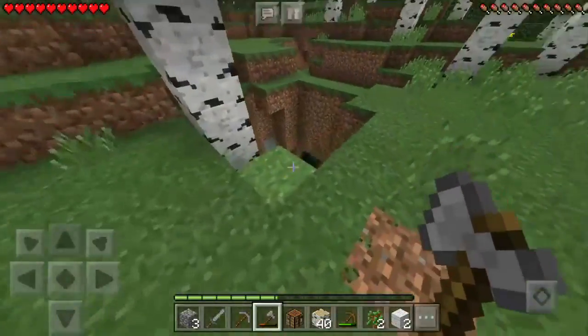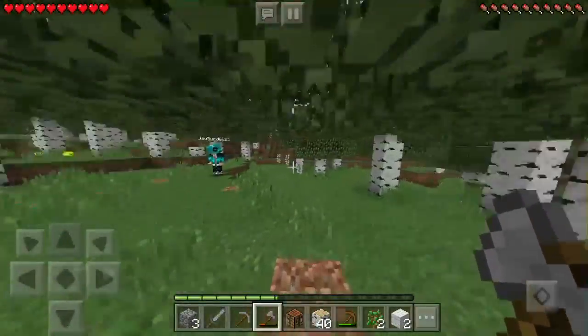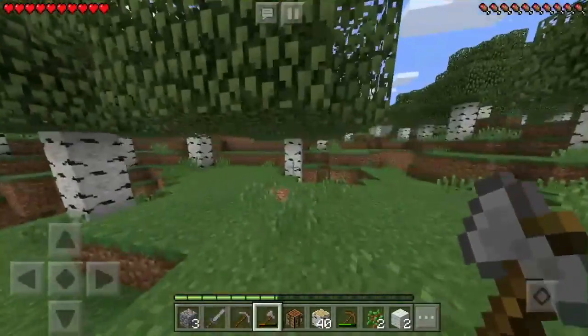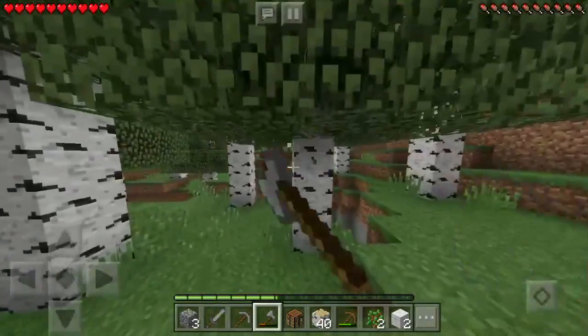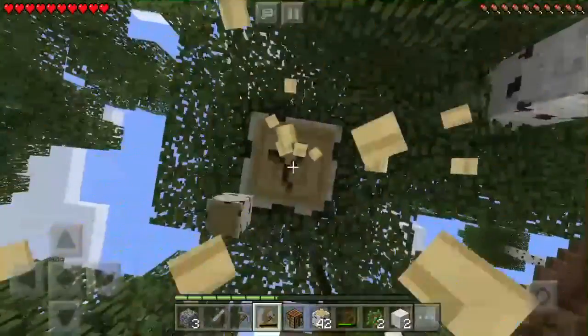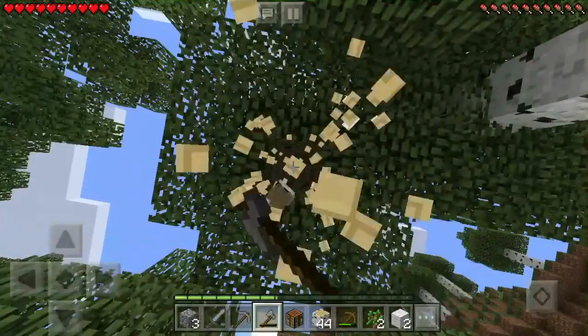Alrighty. Where do you want to make a house, dude? Hopefully these leaves will disappear soon. I know. I'm going to destroy this one. Wait, no. I'll destroy this one. Dude, we are set on wood. I'll tell you that right now. I'm stacked. I'm stacked also.